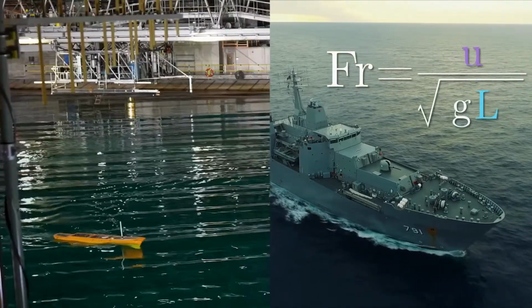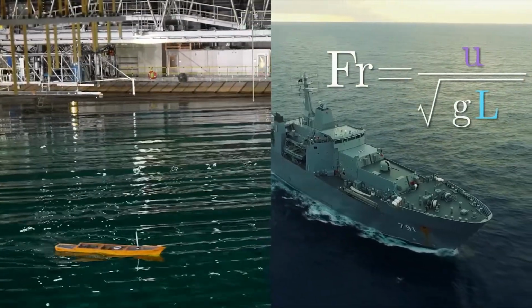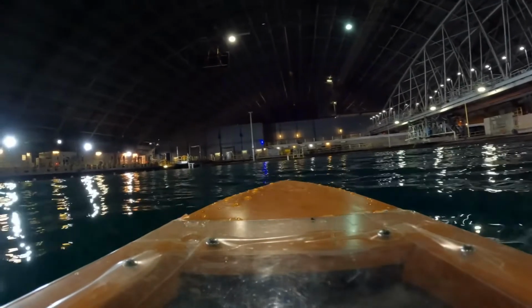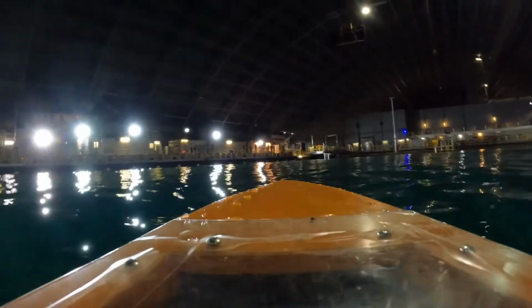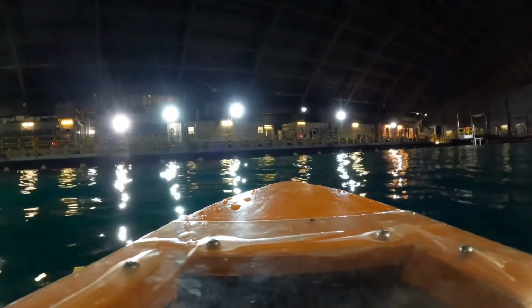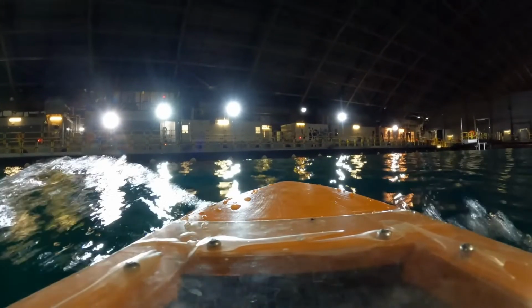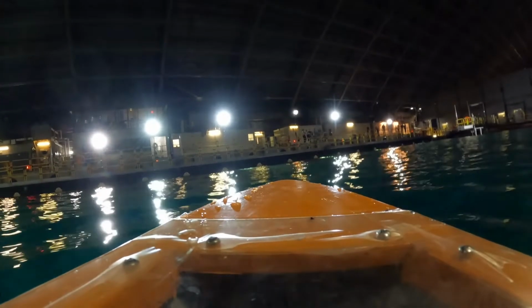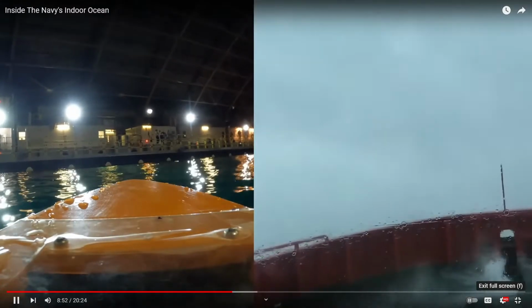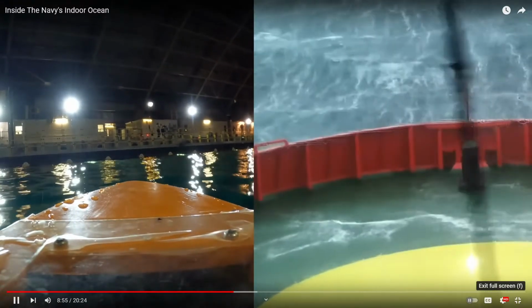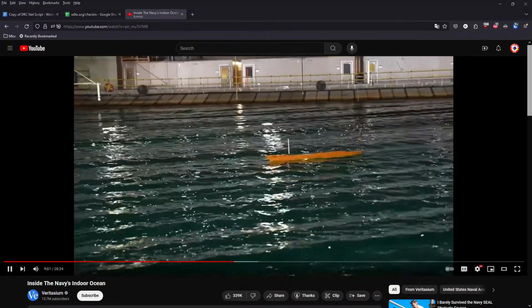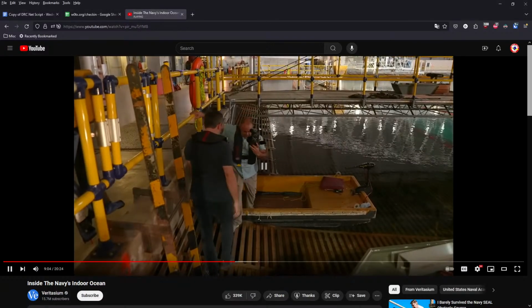In this case, the model ship's hull is 46 times smaller than the real thing, which means to get accurate data, it should be traveling at 1 over the square root of 46 times its real-world speed. And to make the footage from the model look the same as that from the full-size ship, you have to slow it down by a factor of the square root of 46, so roughly 6.8 times slower. I'm amazed at just how well these shots match. But of course that's the idea, scale the model and the waves so the physics are identical to a real ship out on the open ocean. Naturally, I asked if I could go swimming in the pool, but they said very kindly, no way.